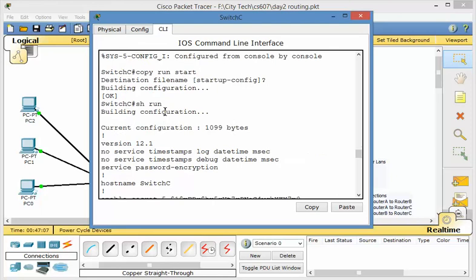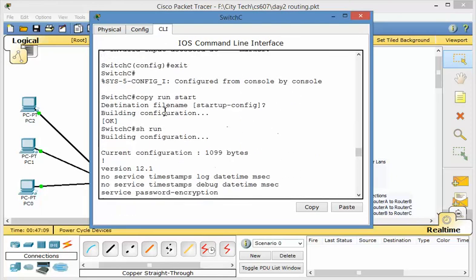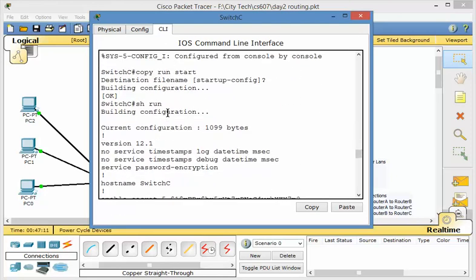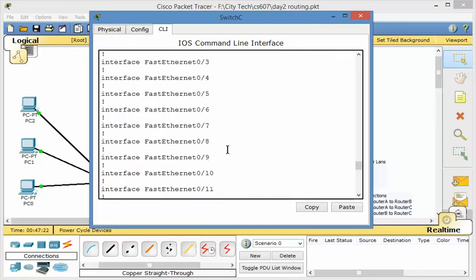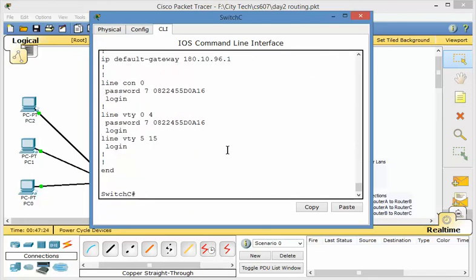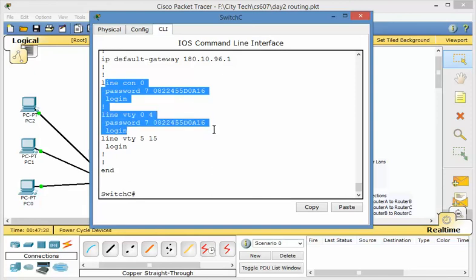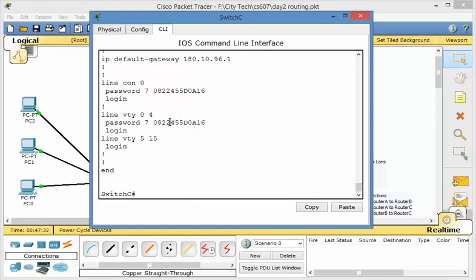Because I issued the command service password-encryption, what it actually did is it encrypted my passwords that were not encrypted before. So now you don't see what? Cisco, right guys? Is this the password? No. This is the encrypted password. Does everybody get that?